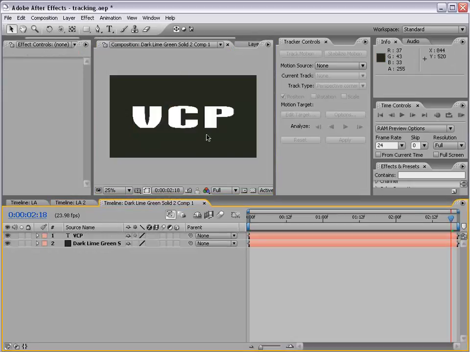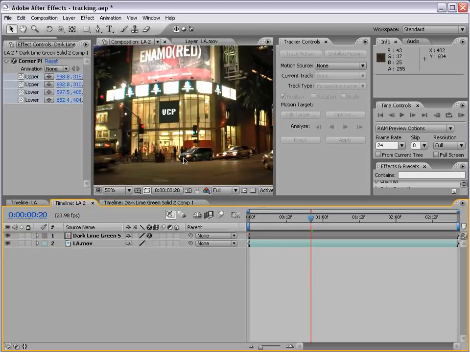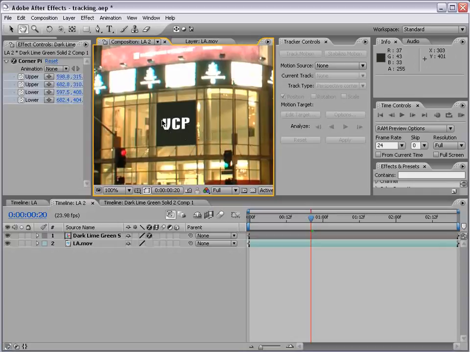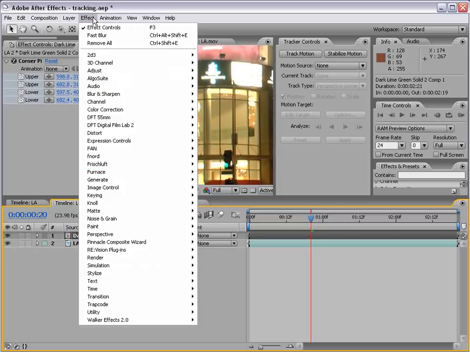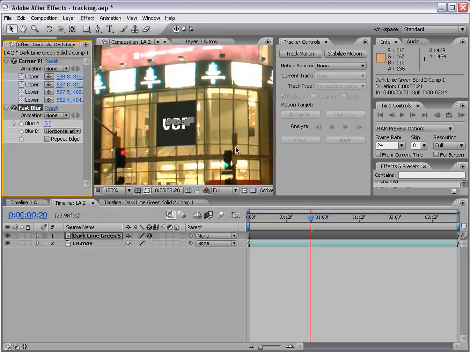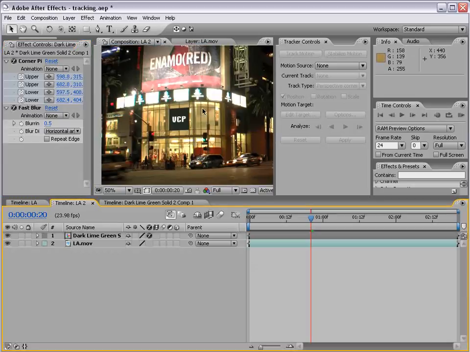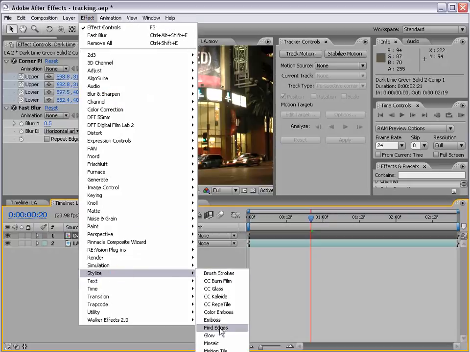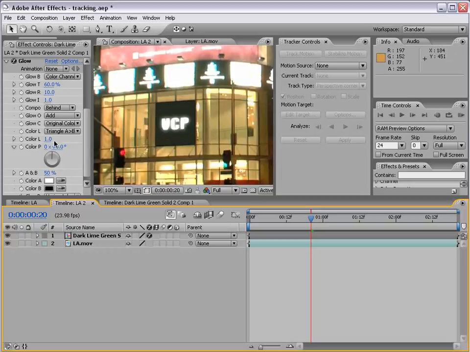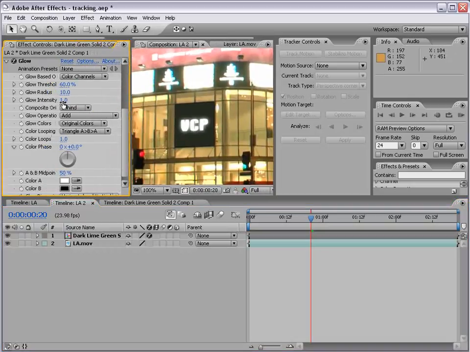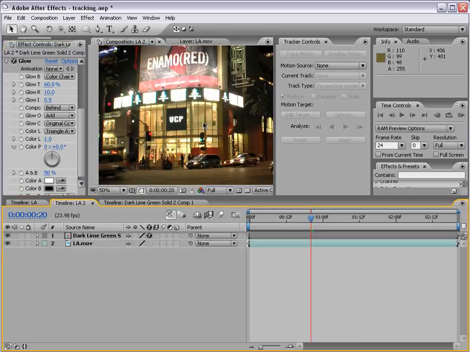We can also use an image to replace the sign as well. Now, back to the comp. As a final touch, you might add a slight fast blur to your text since video is usually a little bit softer than graphics. So I'll select the comp, choose Effect, Blur, Fast Blur, and we'll set it to maybe 1 or 2. Maybe 0.5. So that way it just looks a little bit more realistic. We can even add a glow, Effect, Stylize, Glow, and turn the glow intensity down to 0.5. So there you go, Video Copilot right on Hollywood Boulevard in LA.